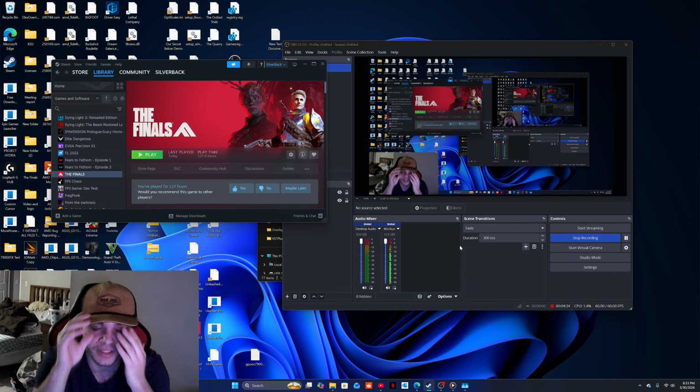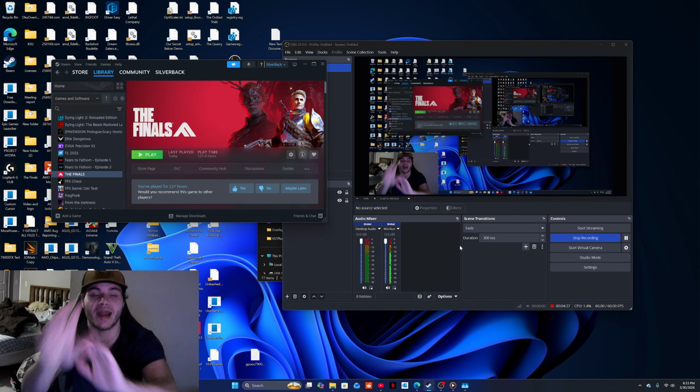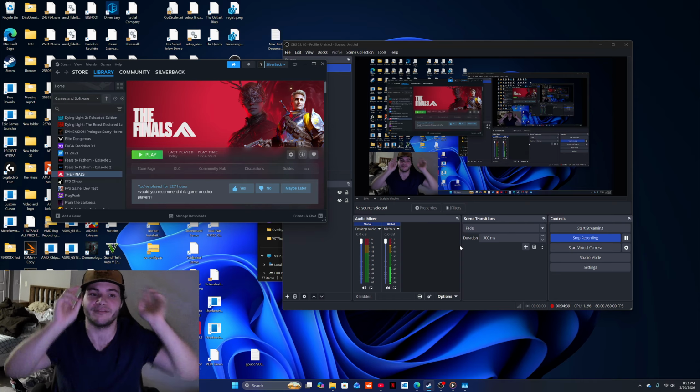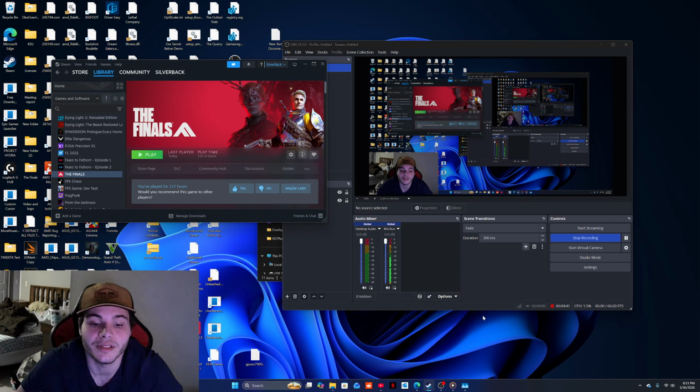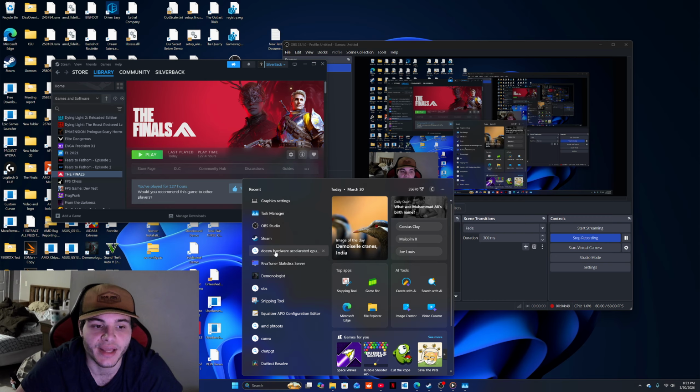Any sort of instability, automatically turn off hardware accelerated GPU scheduling. It's not worth it. Even if it gets you 1% better 1% lows, I don't care. It is not worth the potential instability. And when you have that on, you're pretty much letting Windows give your GPU, and at this point, I don't trust Windows to manage anything.